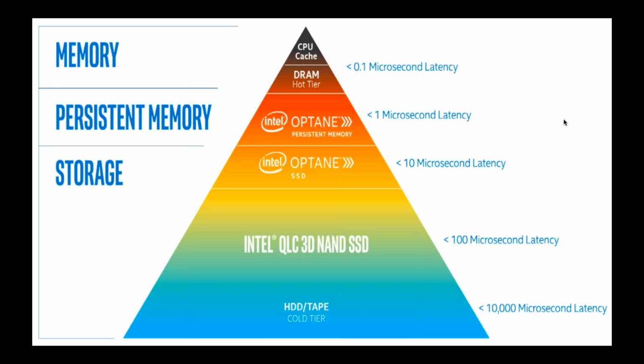So this is blatantly an Intel marketing slide, but I'm doing it for two reasons. We're looking at a memory hierarchy. Since the first computers, there's been a memory hierarchy because there's always some points which have faster or lower latency, which tend to be more expensive, and the cheaper media is slower. But what I especially want to point out is Intel Optane persistent memory is absolutely dominating this space. That's just a reality.